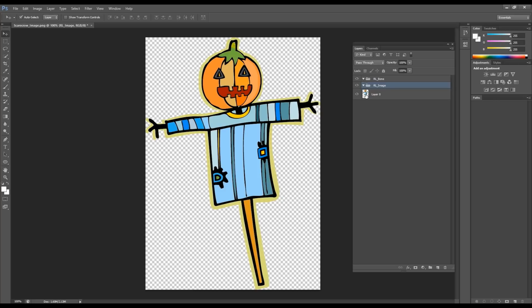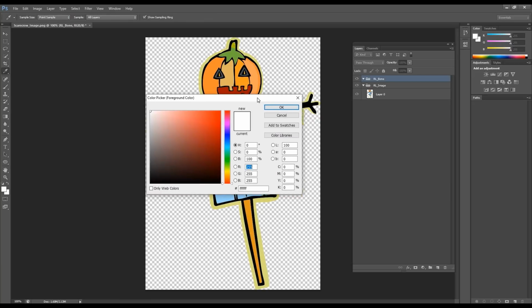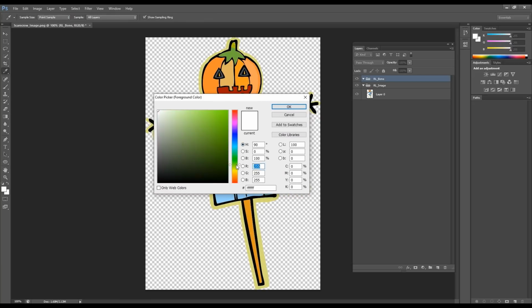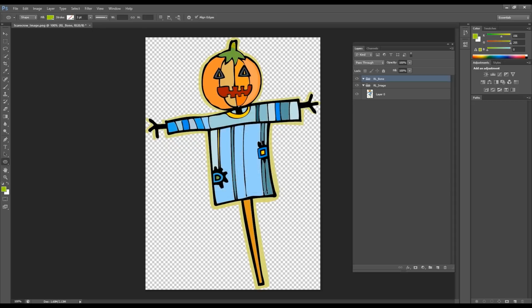So I have my layer there. Let me just drag and drop this into the folder. And that's good. All right, so now the next thing I need to do is create my bones or my joints. And this can easily be done by drawing any type of shape and any type of color. It doesn't have to be a circle or green or any color. Anything that you feel can help you reference your bones and contrast them from your image.